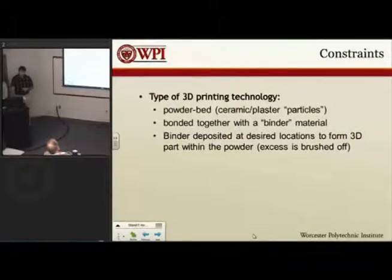When we originally started the project, we had a very open-ended situation because an earlier project group talked about the fact that there's a whole myriad of different 3D printing technologies. So to give our project a little more focus, we chose one that seemed to have a lot of things that we could focus on within it.